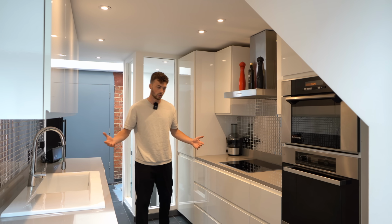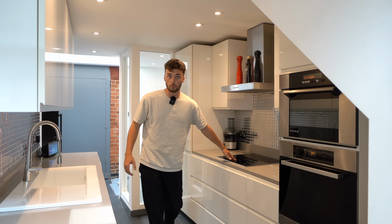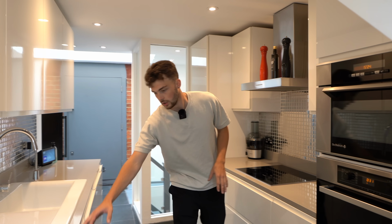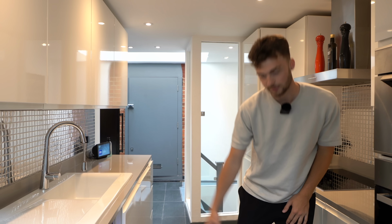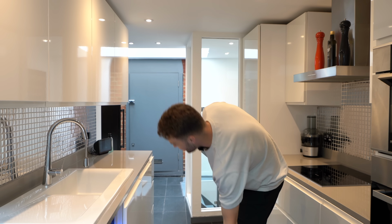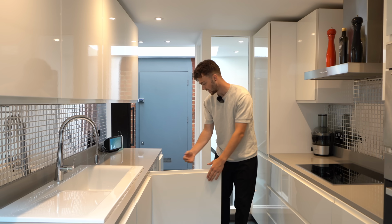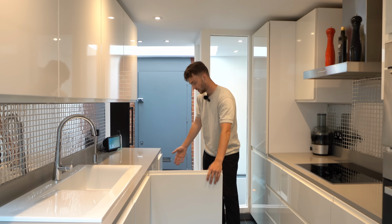We've got a range of appliances. We've got a Miele induction hob here. We've got an oven and microwave oven there. And we've also got, I believe, a dishwasher here, which has mood lighting in it. Oh, nice. I think there's a washing machine there as well. Yeah, the washing machine's just here. So everything you need. We've also got a massive wine fridge here. Yeah, I love that. That's a pretty decent sized wine fridge. It's good, isn't it? Yeah.